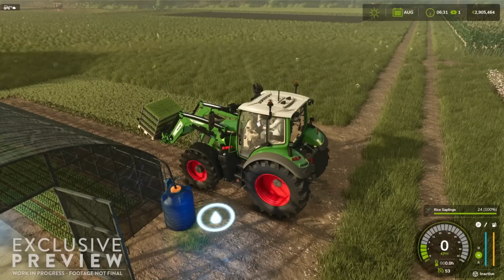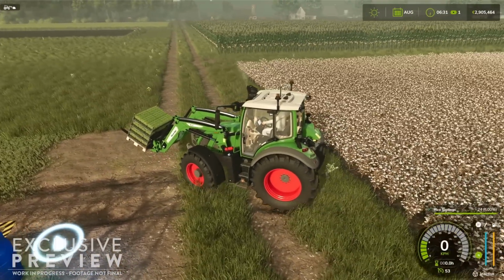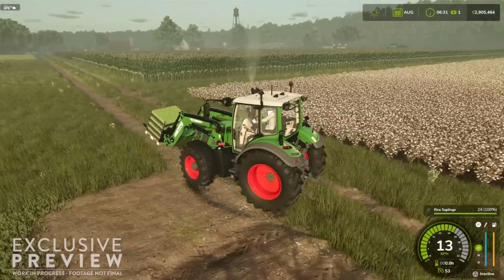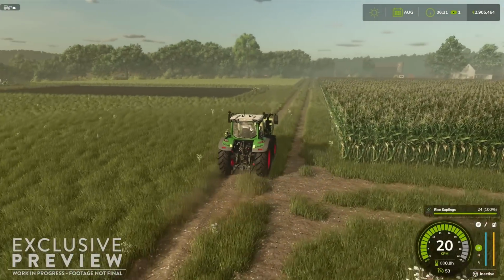Obviously, there's a lot of saplings in there, but 24 units of saplings. And you can also see actually cotton there in the background. I don't know if we've seen cotton in any other videos. And you get another look at the corn texture here. So a lot of the crop textures, it's cool to see those. And you can see a lot of detail going on for those.